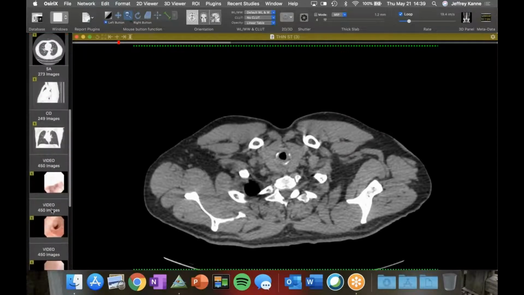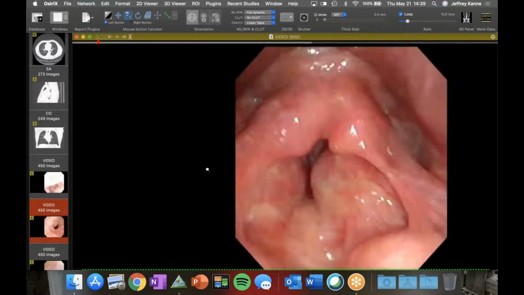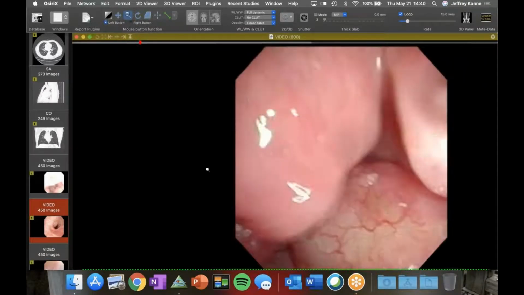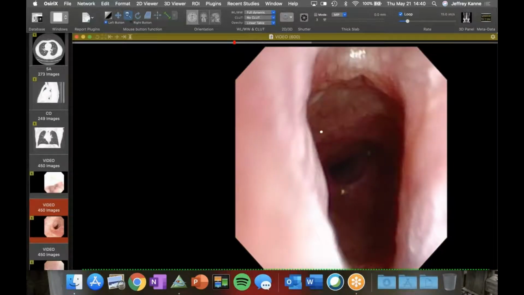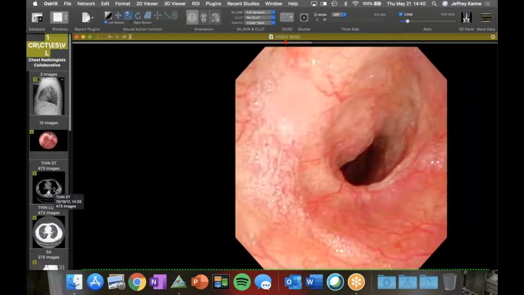I have some images of it. She was never trached or anything? No. And I think if I can get the right sequence here, we can see down into the airway. But yeah, you can see it in there. It's kind of nodular and very narrowed there. There it is. A lot of inflammation, all these blood vessels there, but just really tight. So this had been a chronic problem, the airway involvement.